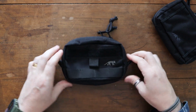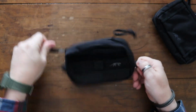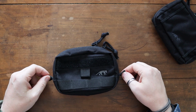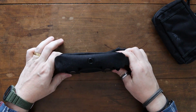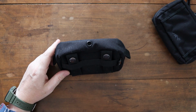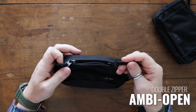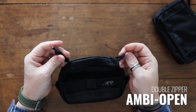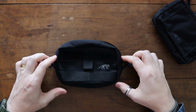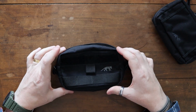On the sides, there's 2 extra tabs just in case you want to hold onto that to open it. You can do that, but I guess if you wanted to, you could hang something from those as well. And last but not least, on the bottom there is a grommet that you can use if you do get any sort of water in here. When it opens, it is an ambi open, so you have 2 zips. Both of the zips have these little paracord lashes on them, and it opens roughly halfway down, so it's not full clamshell, it's half clamshell.